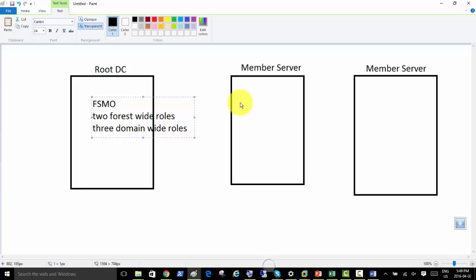What happens here is the root DC has the roles. Is my voice clear? So, 2 forest-wide roles and 3 domain-wide roles. If the question is, if we have 10 domains in a forest, how many total roles are there?